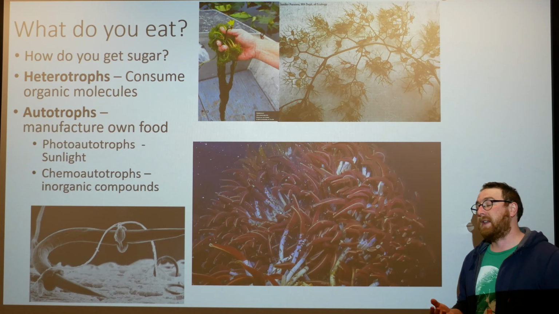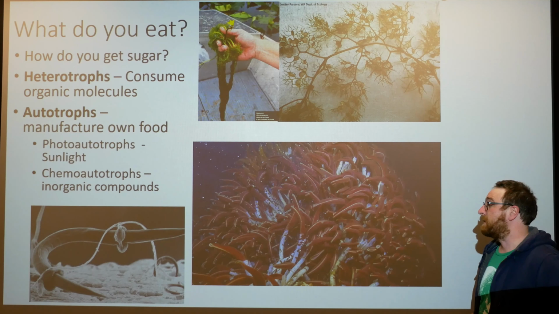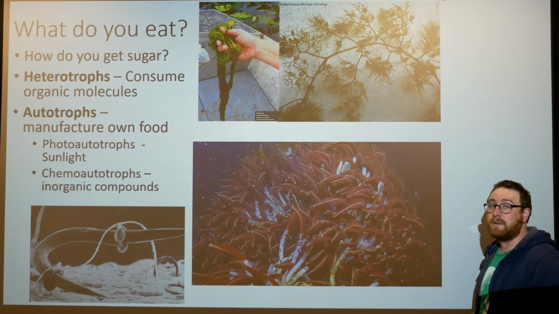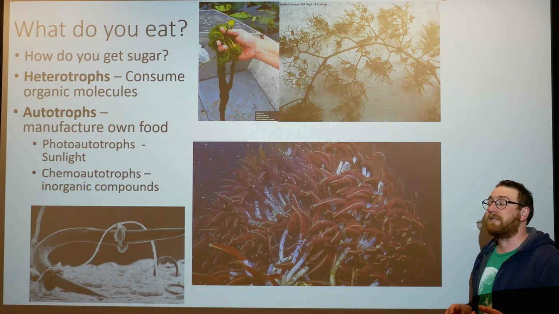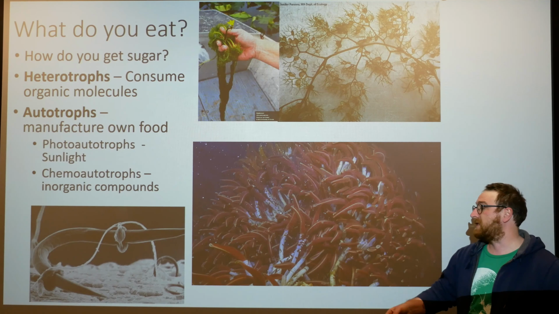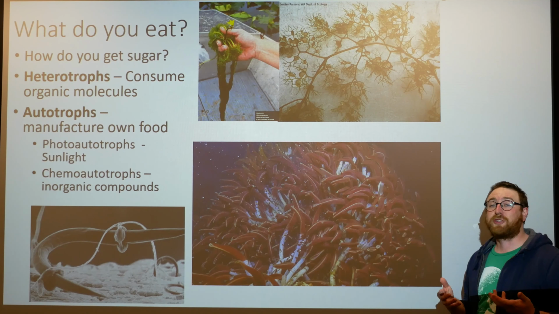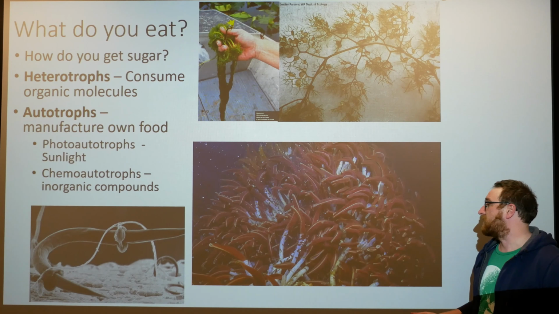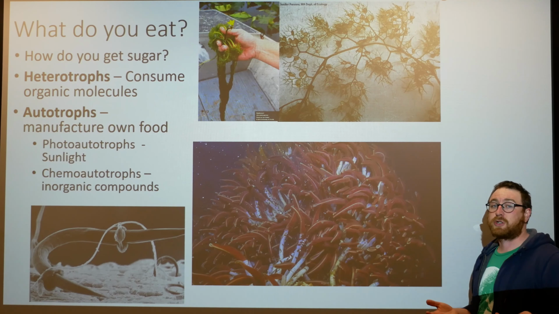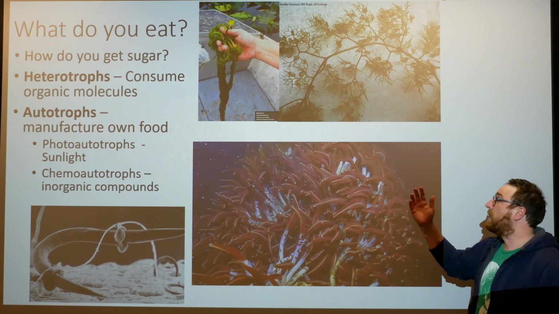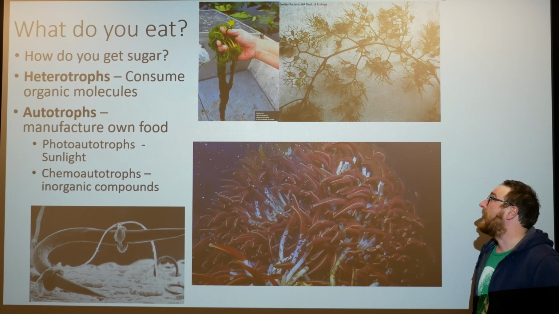And we see a lot of variety of organisms that do these things. Fungi, for instance, are very much dedicated heterotrophs. They eat a lot of decaying substances, and some of them are actually predatory, such as some recently described fungi that are able to eat and lasso nematodes. Chemoautotrophs, such as pipeworms down at ocean vents, are the most famous example of those that can convert inorganic compounds into sugars.